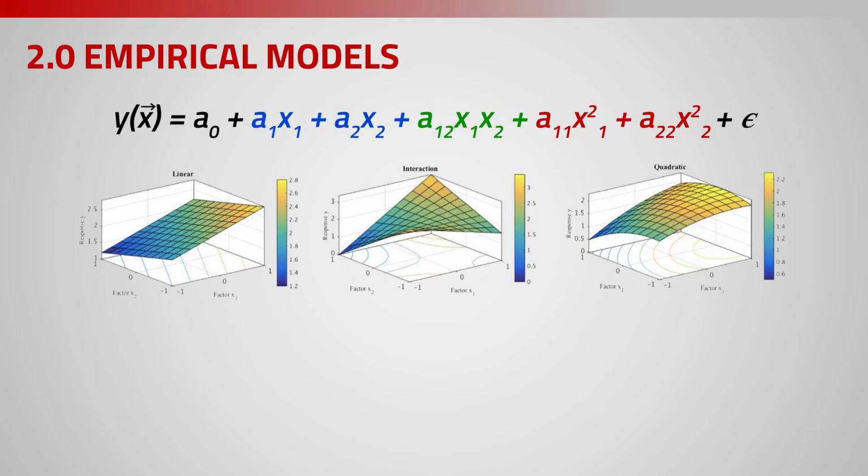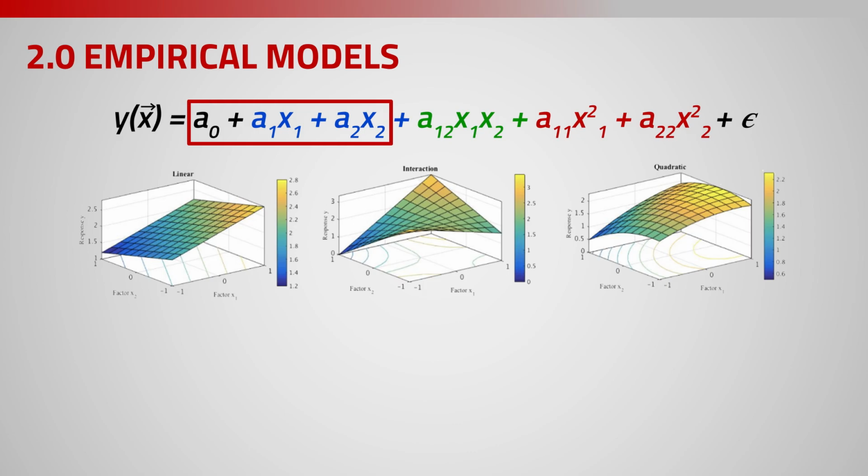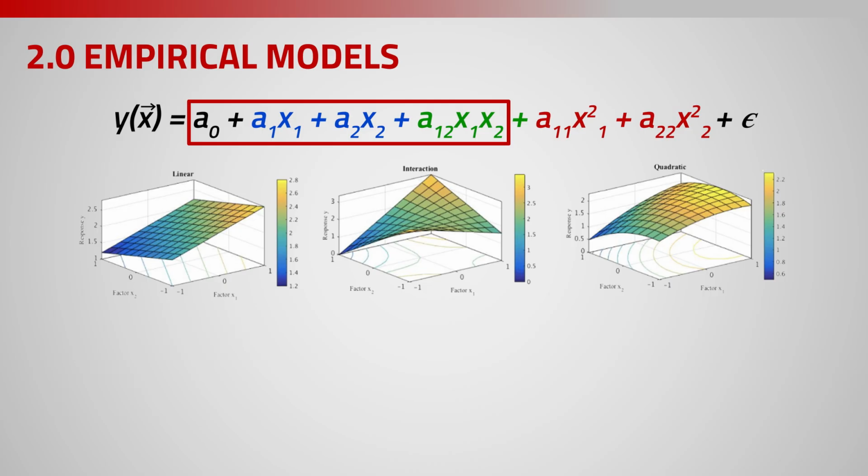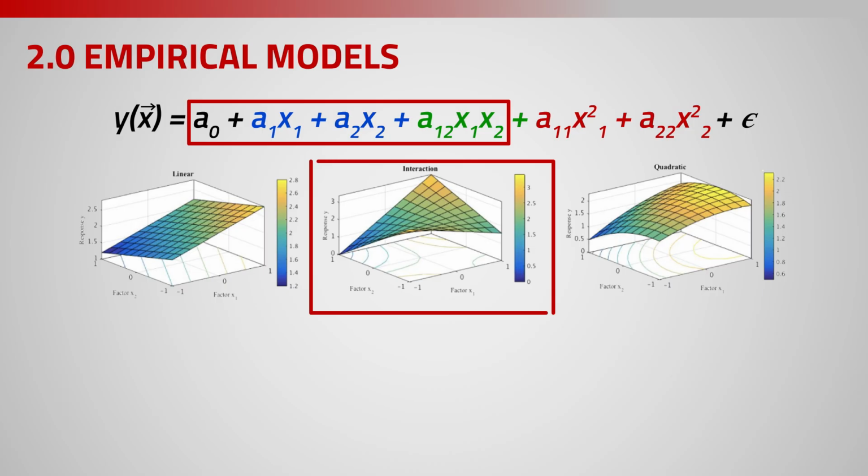So when we are faced with such a situation, we can use something that is called empirical models. We can make the first hypothesis that, in fact, we just have a constant. That means that there is no influence of our factors, and we have a constant as a response, and we have some errors when we are making measurements. This will represent a hyperplane which is flat. Very probably, it's more interesting that we will have some main influence. We call those main effects, and it will correspond to the first graphic, which is here. We will have a hyperplane, and determining the effects will be determining the slope of each of the factors, which is the direction. Perhaps it's a little bit more complicated situation, and we have interactions, which are written here in green. It represents the model which is here in the center, and it consists of a hyperplane which is twisted.